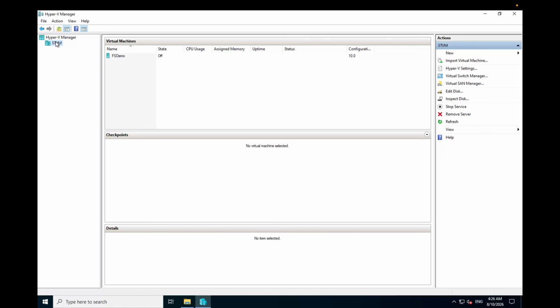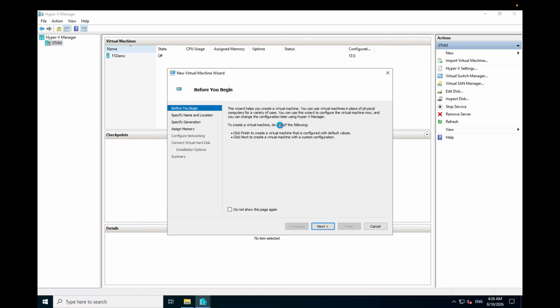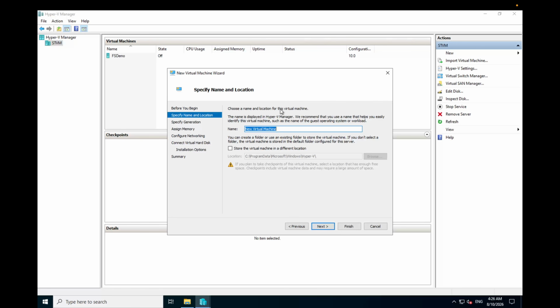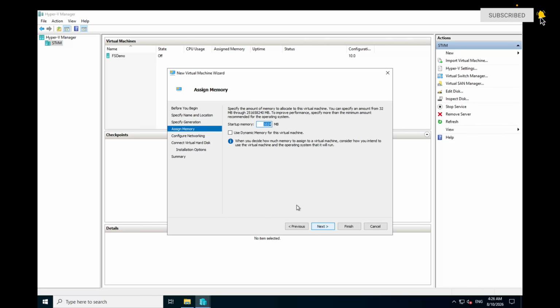To do that, just click here, new virtual machine, then next, and give a name like Storage Mover agent. If you want to change the location, you can do that as well. Then the generation should be generation 1. For the demonstration purpose, I am using the startup memory.